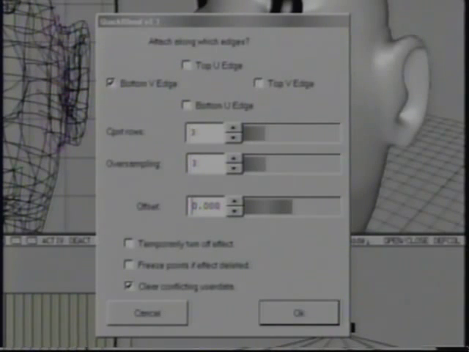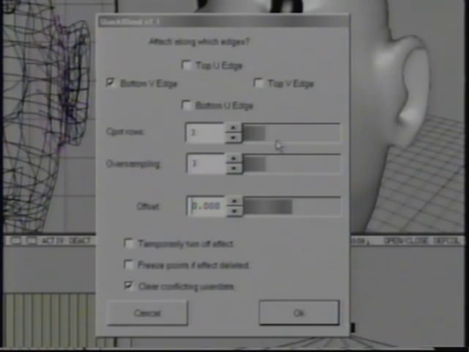The Quick Blend dialog comes up, and the first section deals with which edge we want to stick onto the base object. Top view and bottom view are inaccessible because they're closed off, but the bottom V and the top V, we can choose between those two. The purple in the wireframe mode highlights the edge that we choose. We can choose both top and bottom, but in this case we just want the bottom. But you can always change this parameter if you hit OK and then it turns out to be wrong.